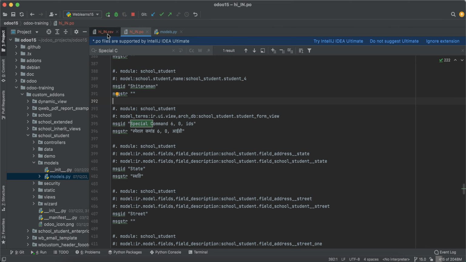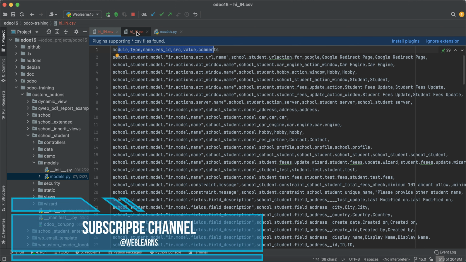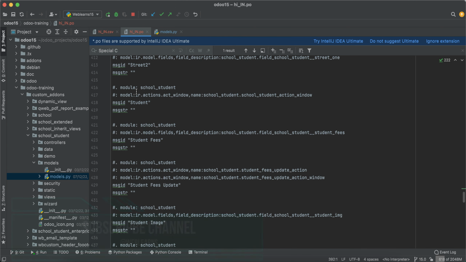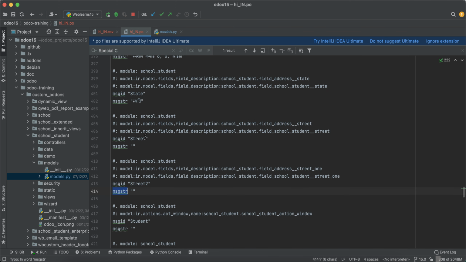The only difference is the format. In the CSV file we have to use comma separation. In the PO file it has message ID and message string. So that's the main difference here.